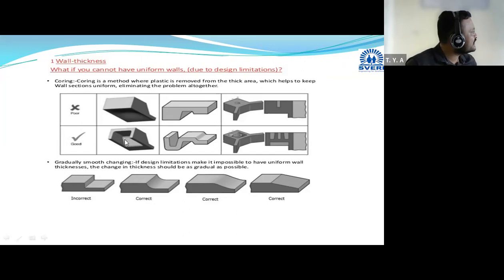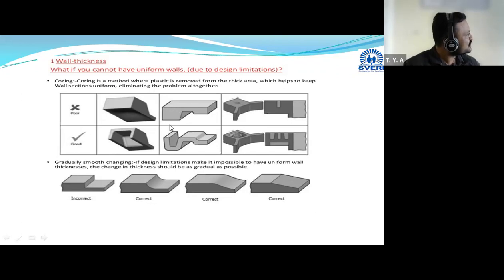Okay, for doing this, we are using coring. One metal section will be inserted there, and we will avoid the plastic material entering that space. Okay, how it is provided, I will show you that diagram also. So whichever thick portions are there, we are modifying them, as those thick portions will result in defects like warping or sink marks, or voids may be there at the center portion.